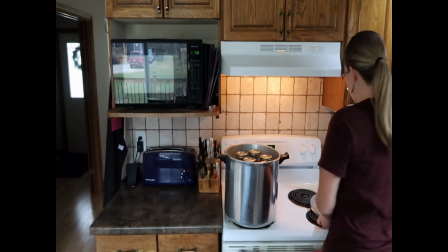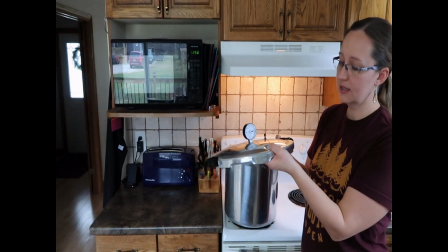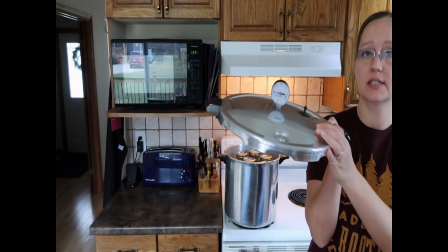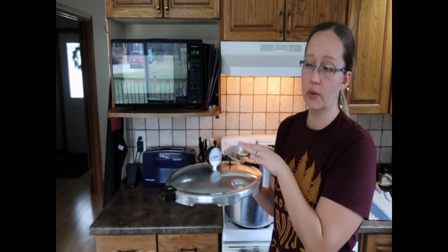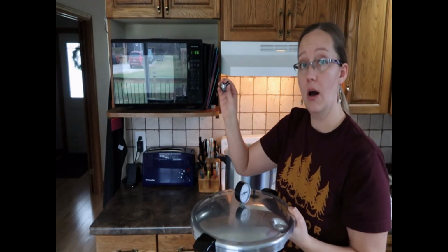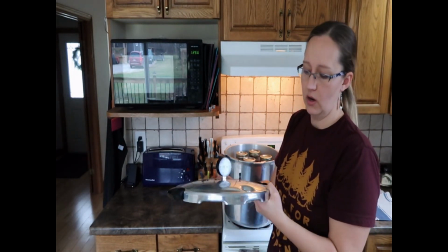So then we are going to take our lid, and this lid has a gauge on it, but I don't like to depend on the gauge. You do need to get these recalibrated every year. So I do have a weighted gauge for that, and we're going to put that on as we go.